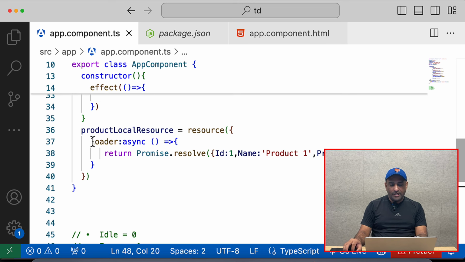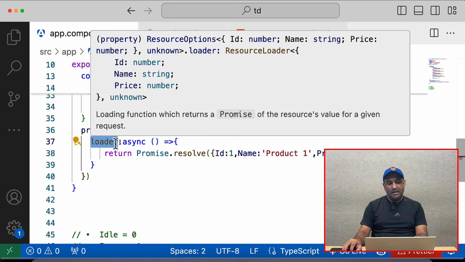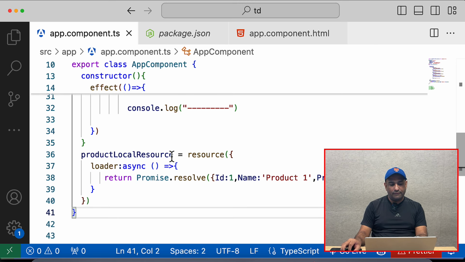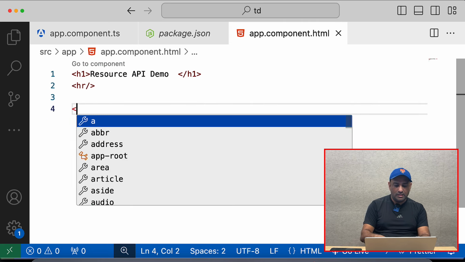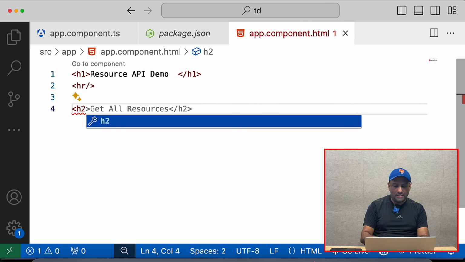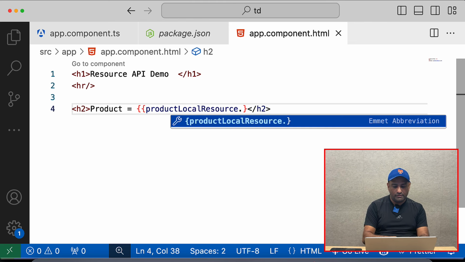Please be aware that this loader function returns a signal, and if you want to use this product local resource directly on the UI, you can very much do that. So let's say that I go here h2 and I say product, and then I can use interpolation, and in the interpolation dot value.